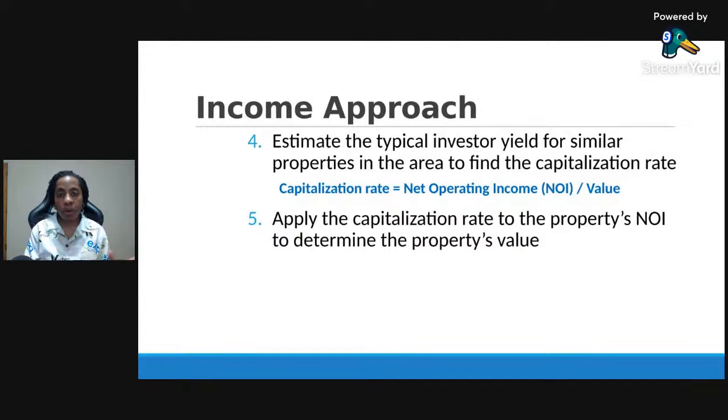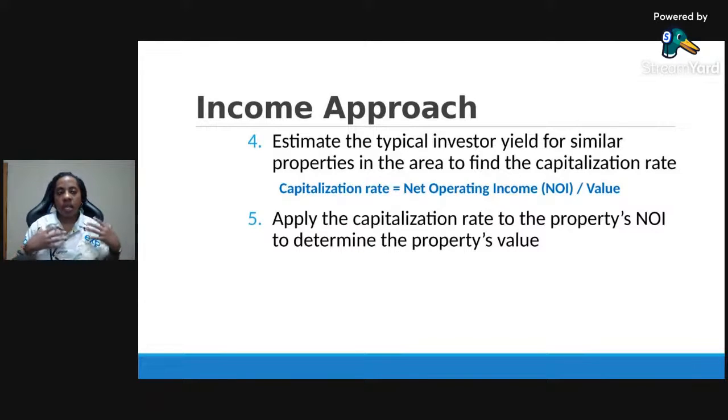when we know our NOI, our net operating income, we also need to figure out what the rate of return is. Now, investors have a rate of return they want when they are investing in real estate. It depends on the investor. What the appraiser will do is look in that community at other properties that have sold to see what the average rate of return is. And how do they calculate that rate of return? The formula on your screen: the net operating income divided by the value of that property. Okay? So the property that they're looking at sold for, let's say, 300,000, and they find out what the operating income is, then they do this math to find the rate of return.